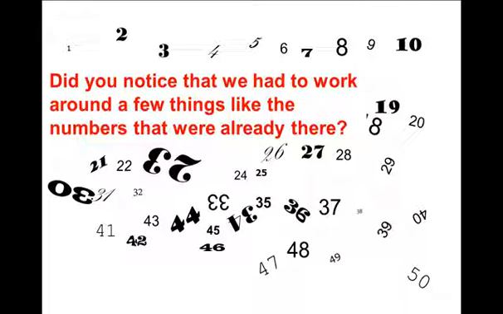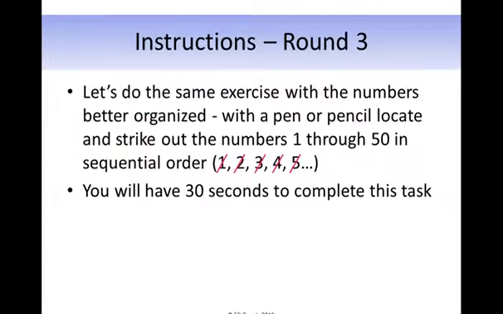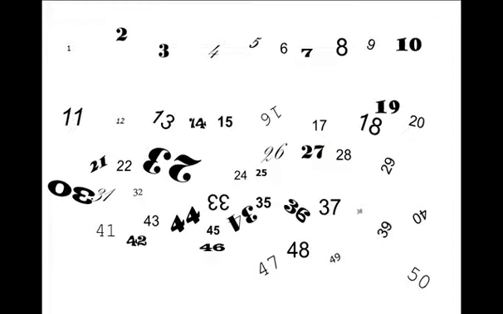And this kind of shows them that sometimes you can't move things exactly where you want them. If there's monuments or things that can't be moved, well, sometimes you can't always do it right away. But let's try to get things as close to the right spot as possible. All right, so round 3, same as before. Hand out the sheets. Tell them not to turn them over. They have to find numbers 1 through 50. All right, and you give them 30 seconds. So ready, go.